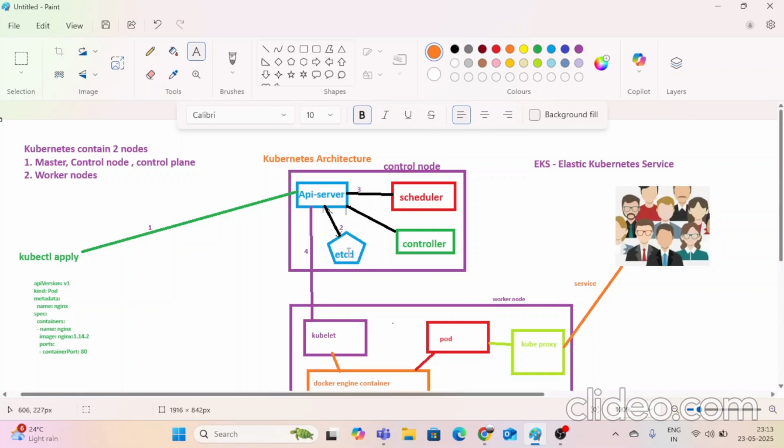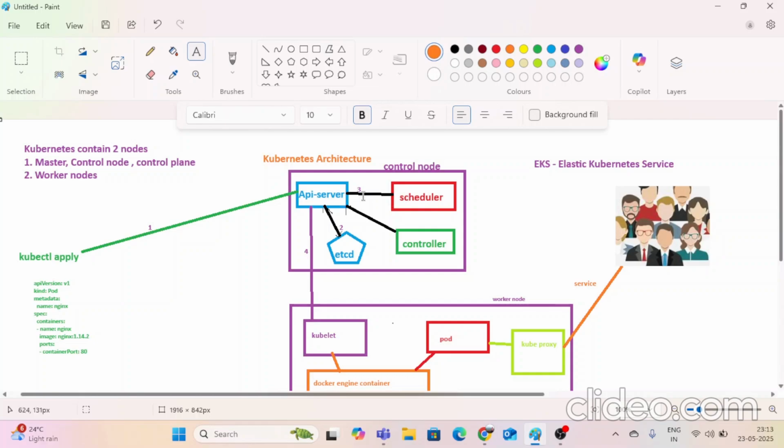Then etcd notifies back to the API server with whatever information etcd has. Then the API server invokes the scheduler, which decides on which node to run that pod and returns that information to the API server.